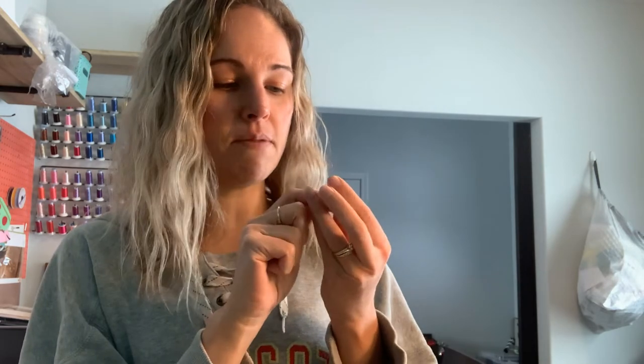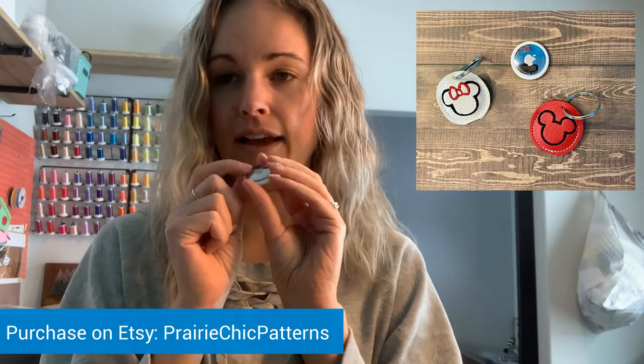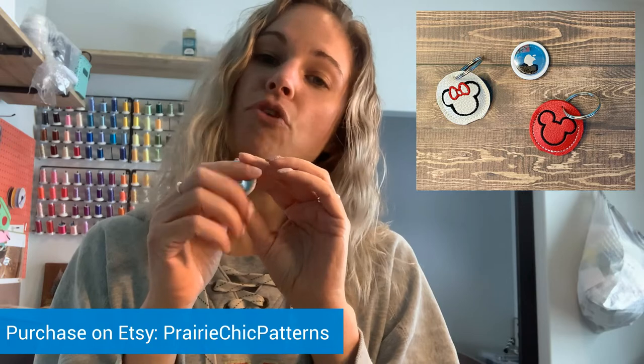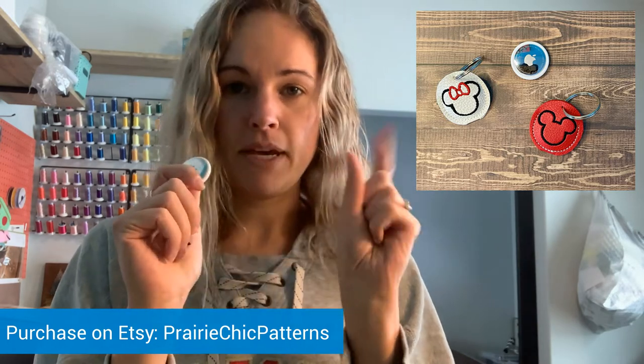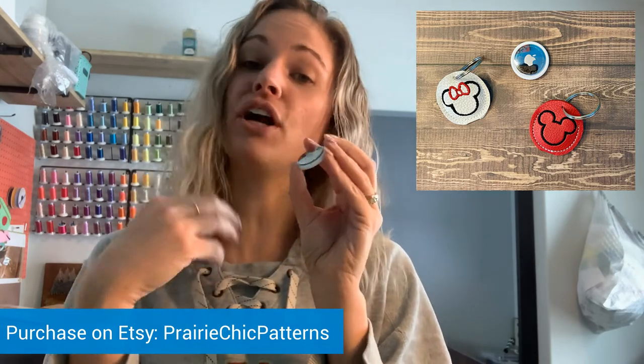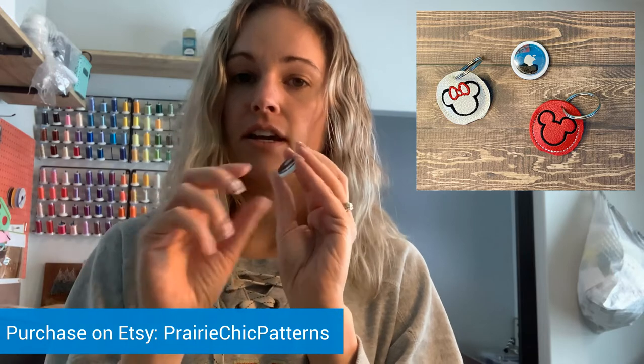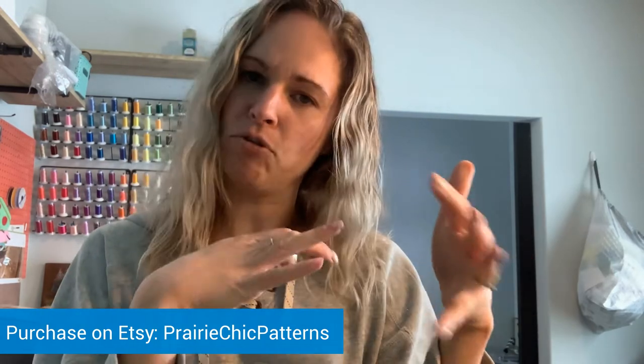That got me thinking — I was very intrigued about these Apple AirTags. So I purchased quite a few because we're going on another vacation with the kids at the end of May to Disney World. I really liked the idea of being able to monitor our luggage. So I created two patterns for Apple AirTag luggage holders — one is Mickey Mouse themed and the other is Minnie Mouse. Today in this tutorial I'm going to show you how to make both. However, if you purchase my design on Etsy, you will only get one or the other of the designs.